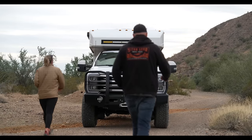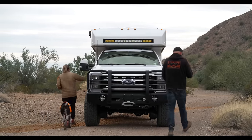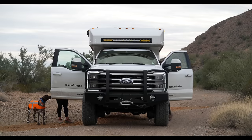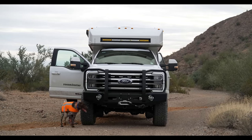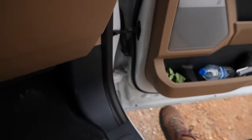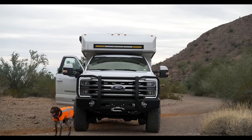But really, really cool. I'm glad we came back out here to explore a little bit while we're waiting for the truck to get licensed up. So yeah, I think we'll carry on down the trail. There's a few spots we really want to check out, and then we'll head into camp and make dinner. This is kind of a big step. Yeah. Wow! I think we need to get some steps put on.